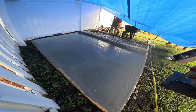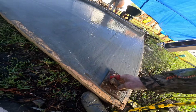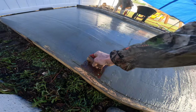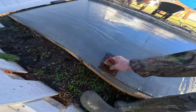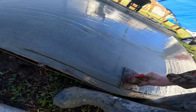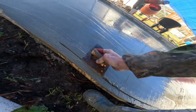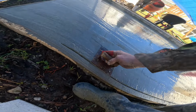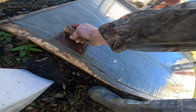I'm gonna start edging this baby. Huh? I'm gonna start edging it. It's still too wet, but I'm just gonna get it started, just for the hell of it. Want to put a little water in the hopper? Nah. Mix it up, right? If anything, bro, I'll just go run to the Home Depot real quick and grab some more. Or I'll try to cheat.